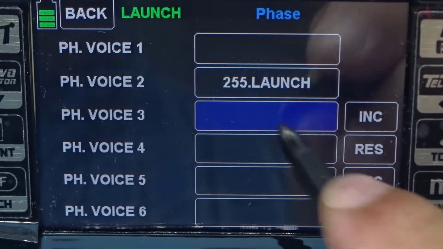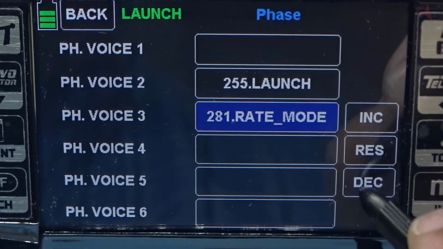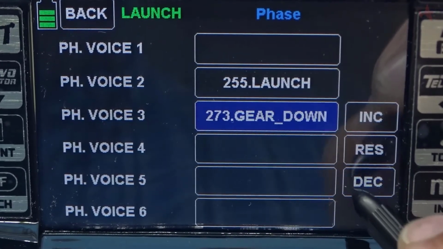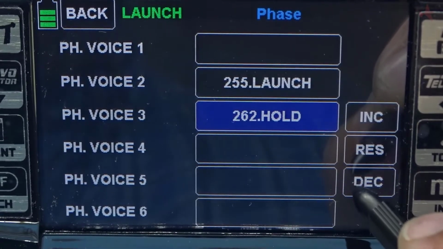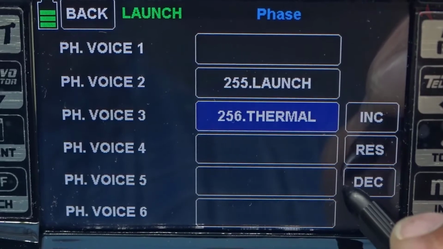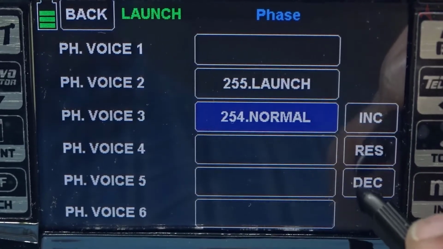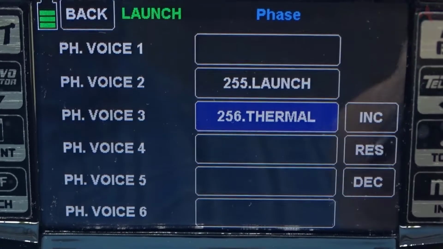On the second one, we're going to make it cruise or something like that. Scrolling through the same list of audio options, we'll use thermal. Okay?